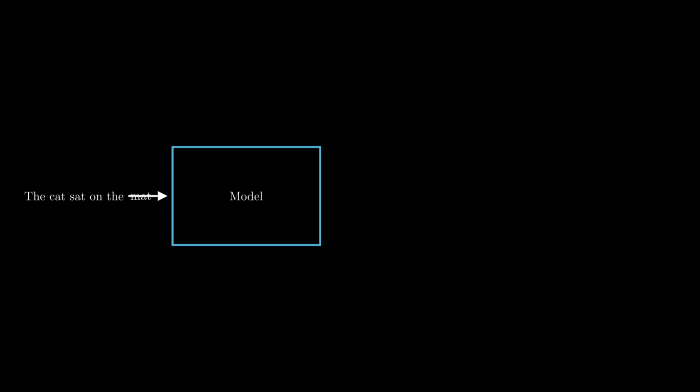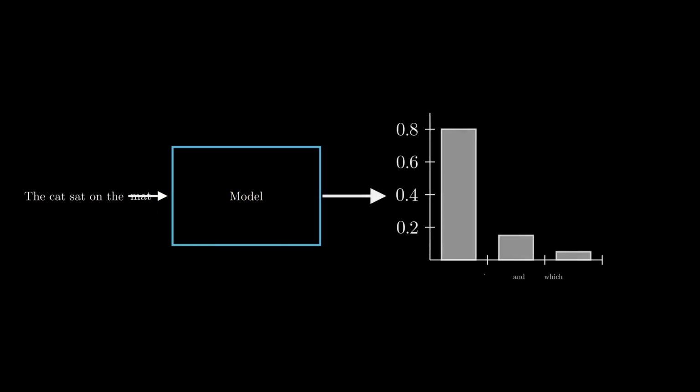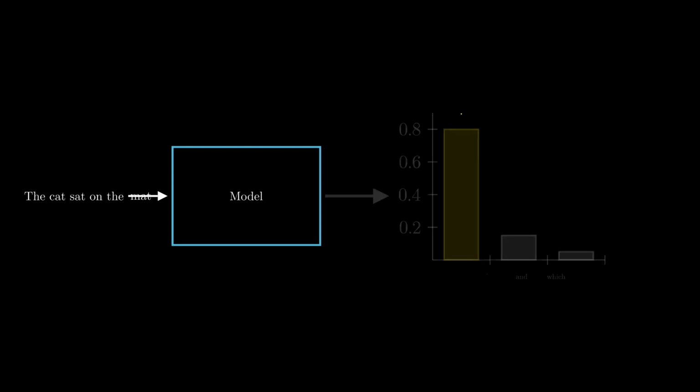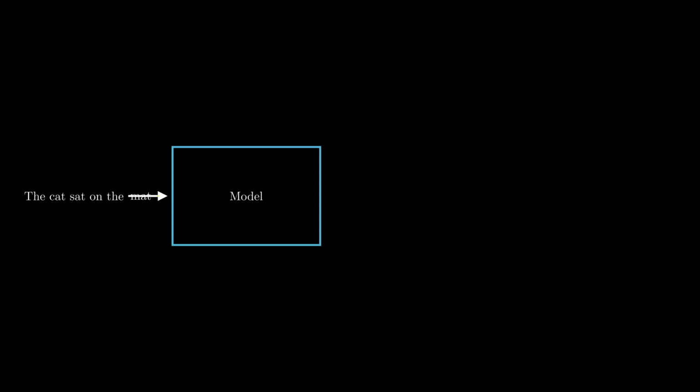The new, longer sentence, "The cat sat on the mat," now becomes the input for the very next step. The model's context has been updated, and now it simply does the exact same thing again. It takes this new prompt and predicts the next token. What's most likely to follow "the cat sat on the mat"? Well, a period to end the sentence is extremely likely, and "and" to continue it is also possible. The model calculates the probabilities and again, it selects the most likely option, the period. This selected token is fed back, appended to the sequence, and the process repeats, word by word, token by token.